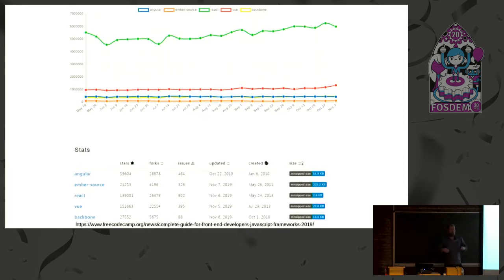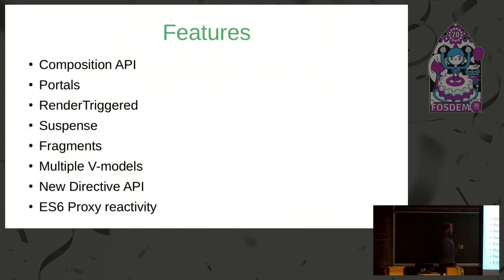Vue is not the most popular framework but it's gaining traction. You can measure popularity by NPM downloads — the green line is React, obviously the most popular, and then you see Vue coming behind React, followed by Angular, Ember, and Backbone. I think Vue is getting more and more popular, and again I think it's the ease of use — graduates and senior infrastructure people who never did JavaScript before can pick it up very quickly.